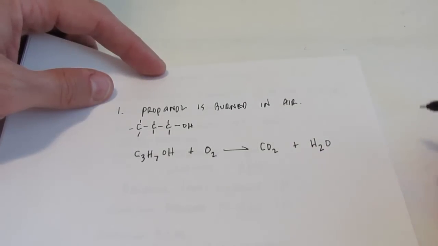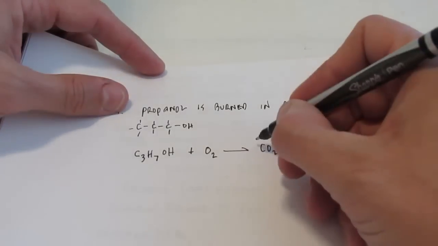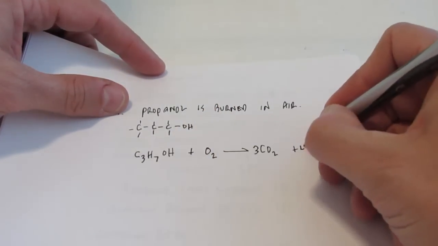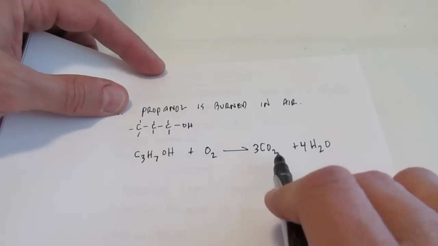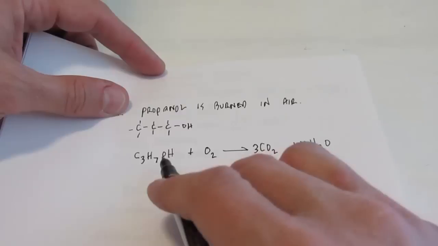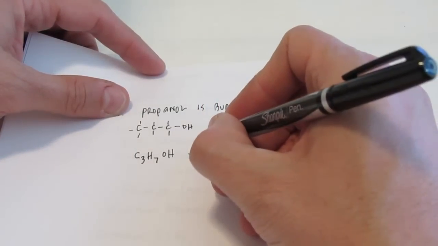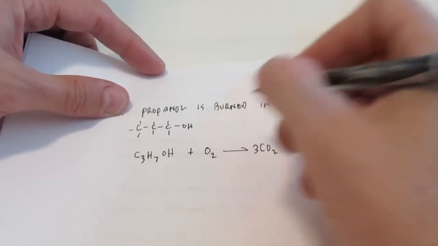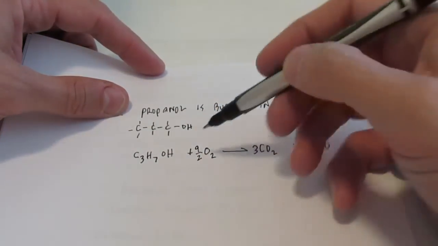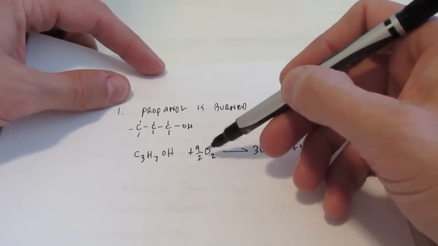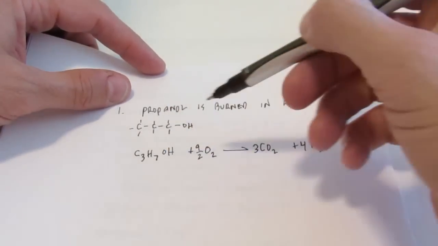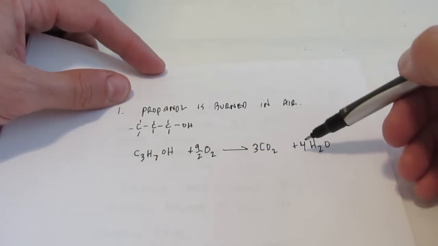Okay, not too bad. Now to balance this, make sure you do that. Put a 3 in front of the CO2. Looks like we have a total of 8 hydrogens, so a 4 in front of the water. That gives us 6 plus 4. Let's see, that's 10 oxygens. I have 1 there already, so I need, let's see, 9 more. So would that be 9 halves? Let's see if I did that right. That would be 9, 10, 6 plus 4 is 10. If you don't like to use fractions, you can go 2, 9, 6, and 8.